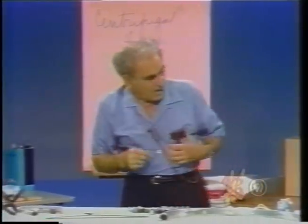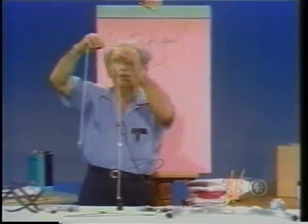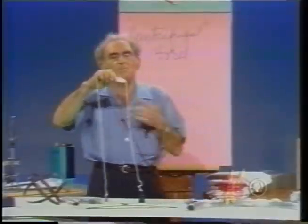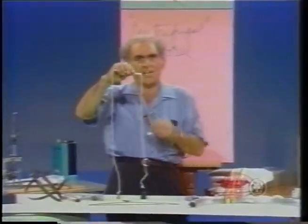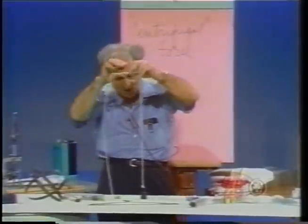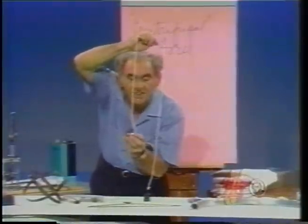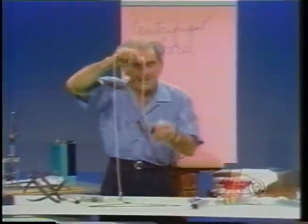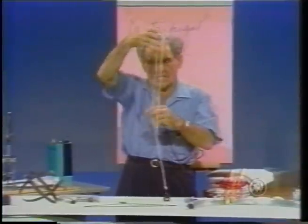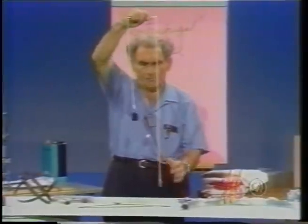Let us consider now another classic, which is really quite astonishing. Here is a glass tube through which a string passes. And I have named this demonstration the string in the glass tube. Notice the elegance of that. A string in a glass tube. Now here on this end of the string is a little 10-gram weight, and here on this end of the string is a 100-gram weight. Now you know that 10 grams can't hold up 100. Of course not.